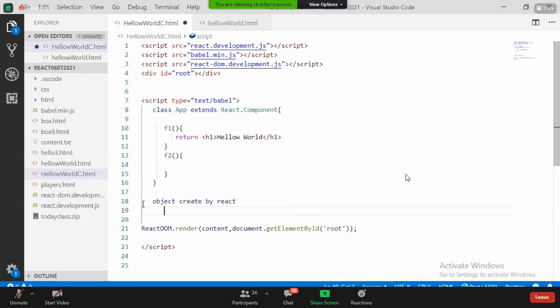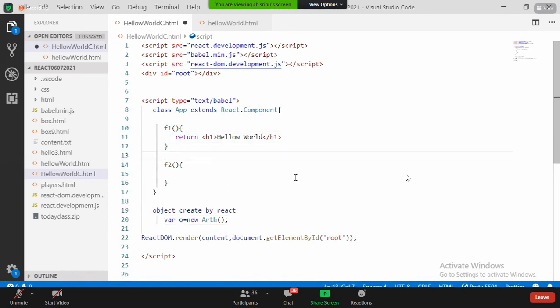Whether you created it or the React people created it, whoever created it, the syntax is the same, right? They are going to handle and manage it in another way, but the way of creating an object is the same. So they created an object now. o equals new Arithmetic, for example, think like this. Now, which method has to be called to get the content?